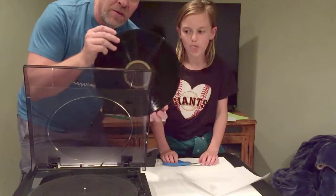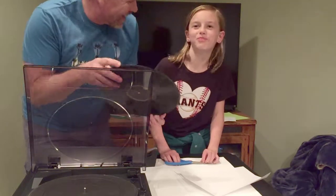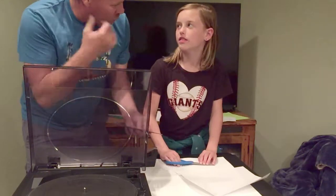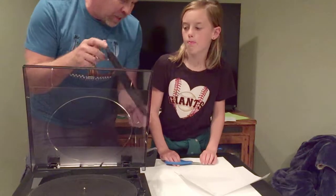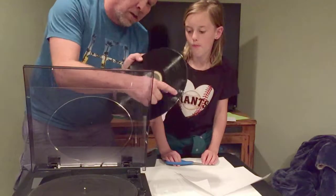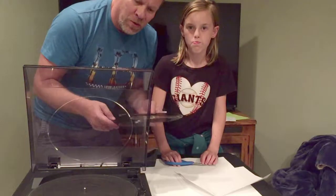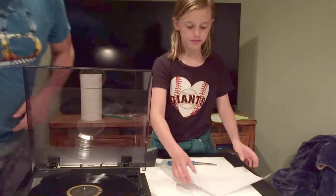We're going to make a speaker, like a phonograph, right? So this is a vinyl record. You know what a vinyl record is? It's like a CD or MP3. Have you ever played the music on your iPod or your iPhone? Yeah, it's like that, but it's on plastic, okay? So in these grooves right here, there's music. And what we're going to do is make a speaker so you can hear those, all right? So we put a record here, and we're going to show you how to make it.